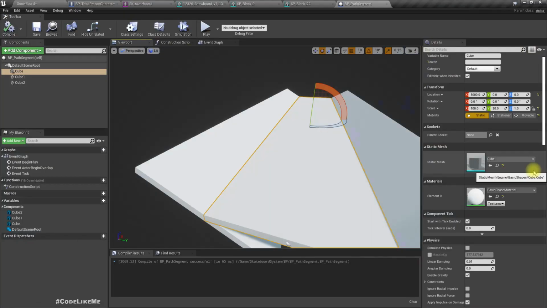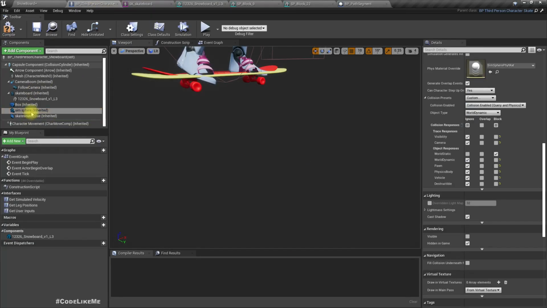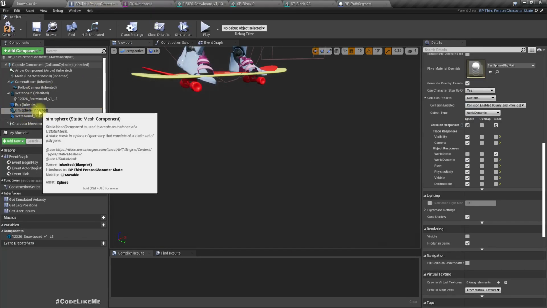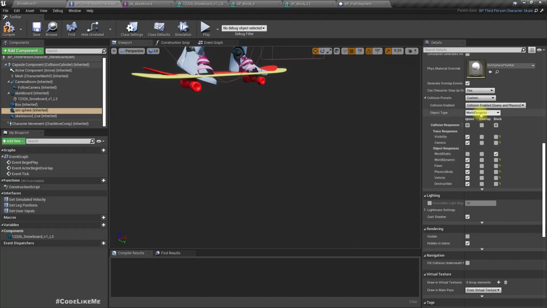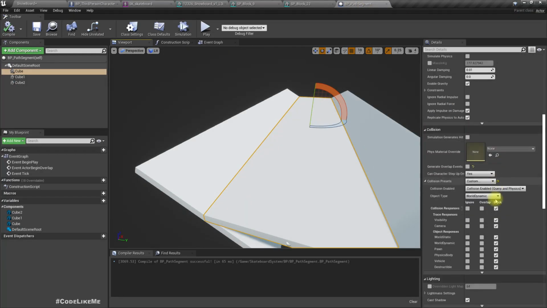Oh, alright, so actually I found the reason. I have used this capsule, and its object type is world dynamic, and it ignores the other channels, other object types, but the world static. So here, what if I change the object type to world static?